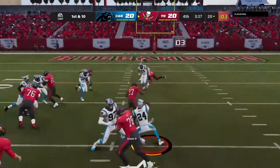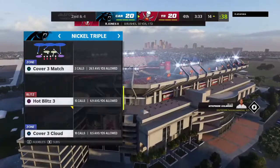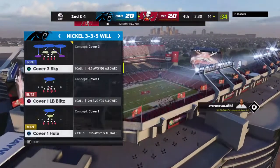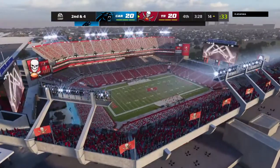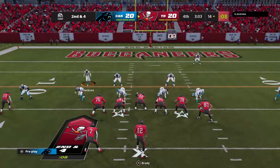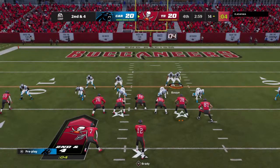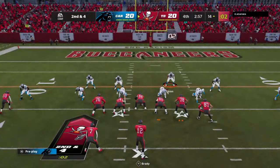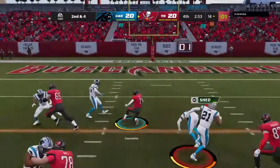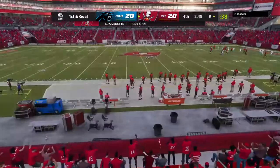Now a first down carry by Jones. And they'll get to him just inside the 15. Even after the strong run we just saw, they're able to corral him quickly defensively. 50 yards on the ground for him so far. The last run got 6, now 2nd and 4. They keep it on the ground. This time it's Fournette. The 6 yards on the pickup, and it leaves them with a 1st and goal.